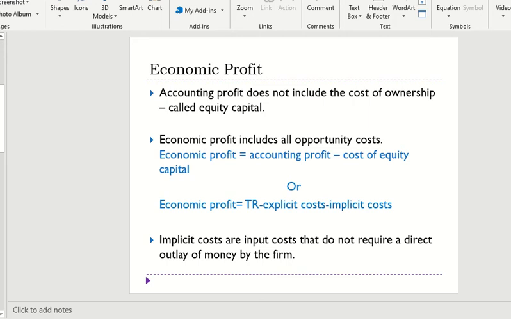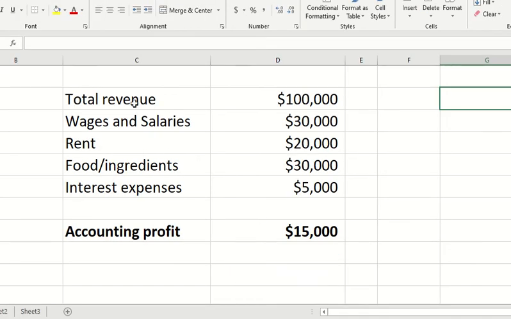So why is economic profit a better guide in some of the decisions? Let's look at some examples. Here's an engineer, a very experienced and established engineer who works in a fairly large company. But his lifetime dream is to own his own restaurant. This year he finally thinks it's the time. So he starts to seriously think about that. He does all the budget planning, and hopefully can make a decision on whether he really wants to start a restaurant and quit his job.